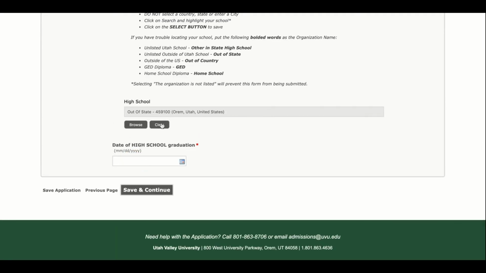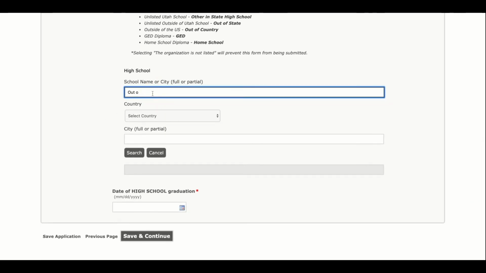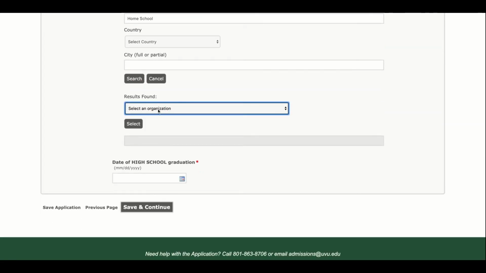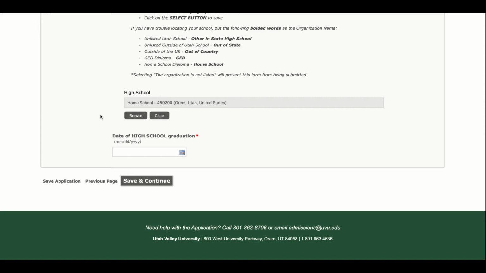And that's that. So let's say, for example, if you were homeschooled, that's a little bit different. Regardless if you were in state or out of state, if you were homeschooled, just following the directions up here, you'll type "homeschool" like that, leave the other fields blank still. You'll click search, and then the one that you'll choose is the one, again, that says Orem, okay? So whether or not you're in state or out of state, if you're homeschooled, this is the option you'll choose. And again, click select, and there you have it, okay? So yeah, hopefully that was helpful.